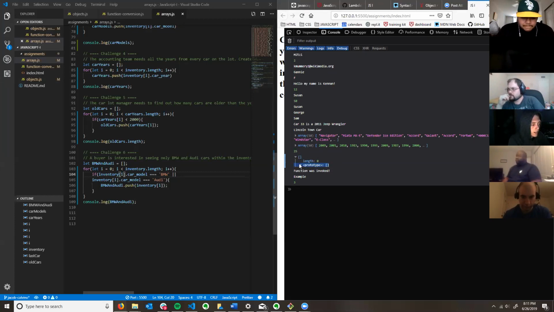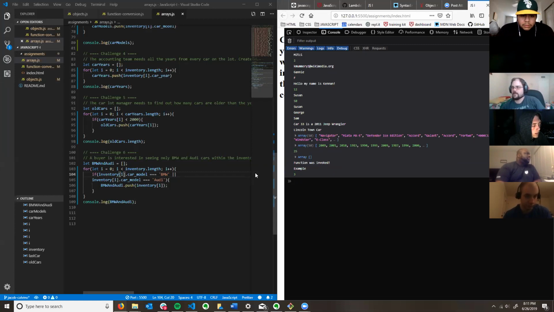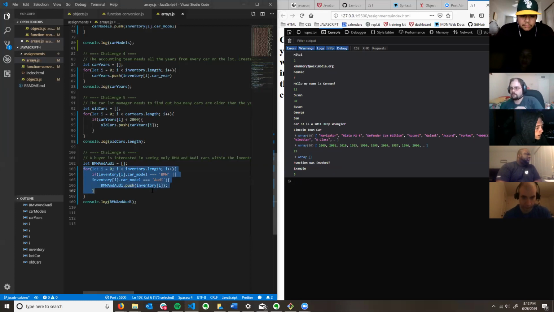It's just doing this. That means the array that you're consoling is empty. Really, for this right here, I don't think I did it wrong, but maybe I did. BMW and Audi dot push. That says inventory I, right? That's an I in there? Yeah.